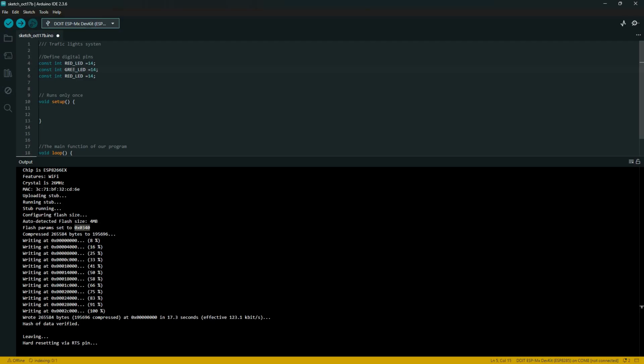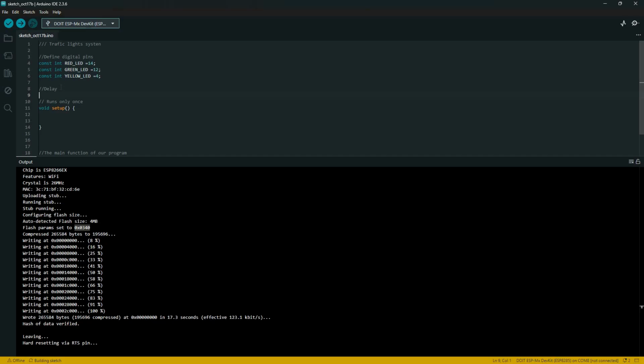Let's proceed with this one being green, and the last one yellow. I hope that is the order they usually follow. For the yellow one, let me pick pin number 4, and for the green one, let me just pick maybe pin number 12. You have to select the pins carefully: if you want them to be outputs, you have to select a pin that is an output. So after that, I want to introduce something that I had not mentioned before. I can define the delay time here. So this is delay.